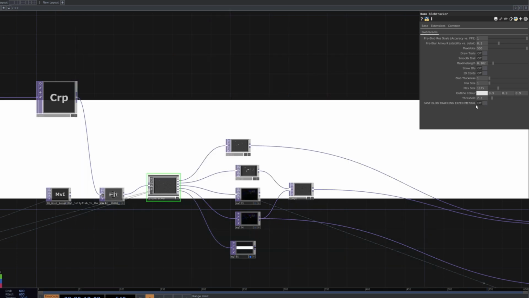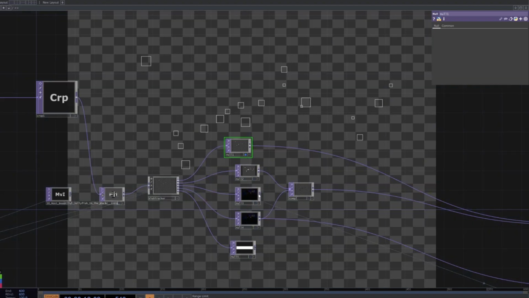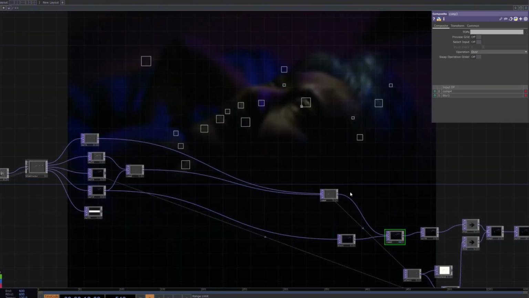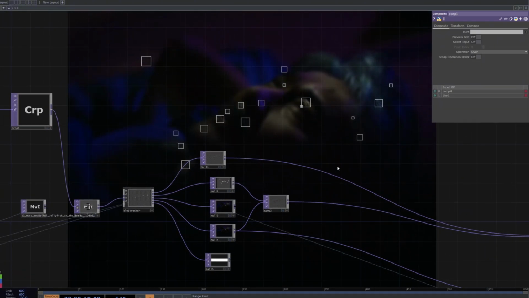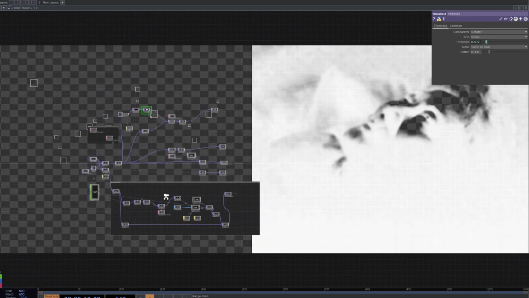So let's talk about this fast blob tracking. Essentially, this is a feature that I didn't prepare in time for the release of this module. But I thought, you know what, since I'm working on it and planning to develop it for next stages, let me include the bones of it here. So anyone who does have more advanced TD knowledge can go in and start to play around and combine it with the features of this module to create something of their own desired look. To actually use this last output, we need to go inside the BlobTracker.